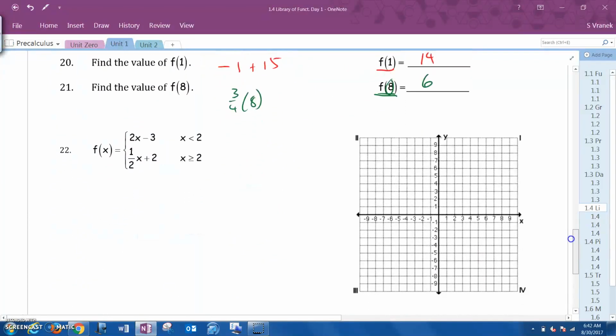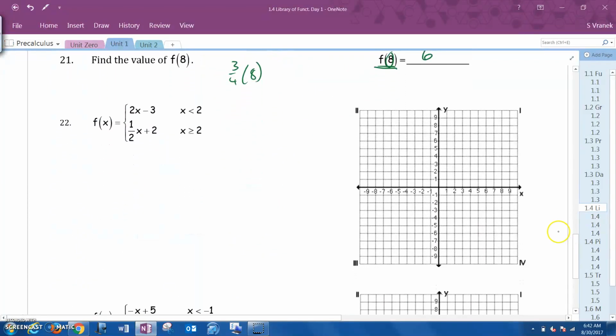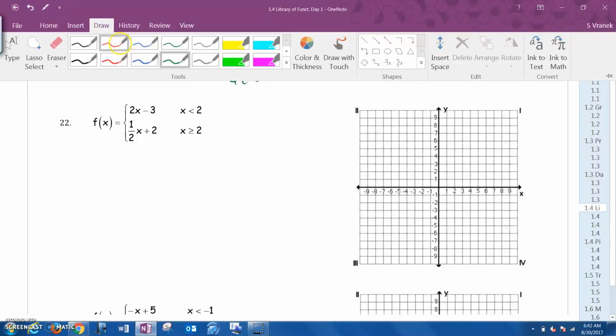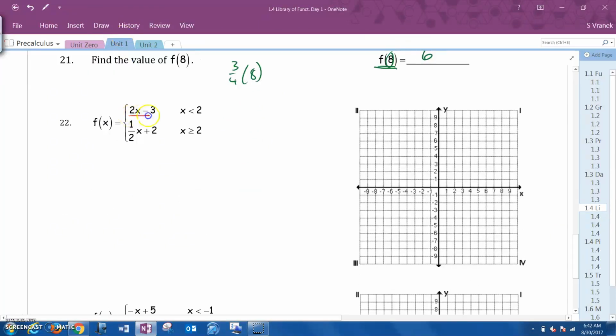Alright, so graphing a piecewise. If we're just doing lines, this is probably the easiest way to do it. I just individually graph both lines. So in the red, ignore this for now. Just say I'm going to graph 2x minus 3. So you start at negative 3 for your starting point, and you do a slope of 2. So I'm going to do that for the whole graph. And you guys might be thinking, well, we don't want the whole graph. And that is true. I'm not going to connect the line yet.